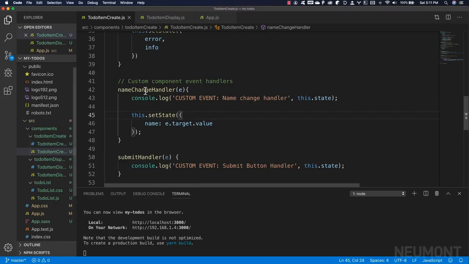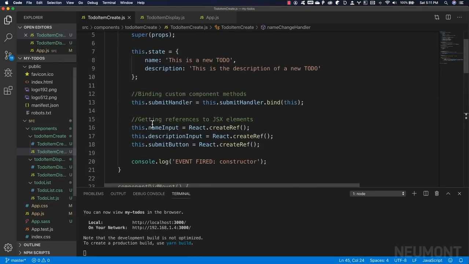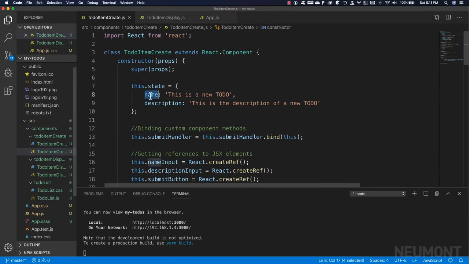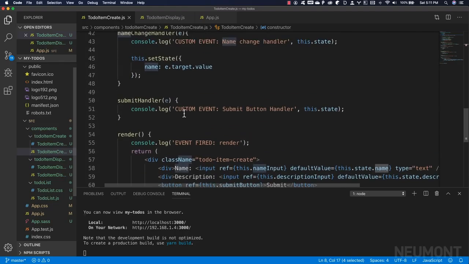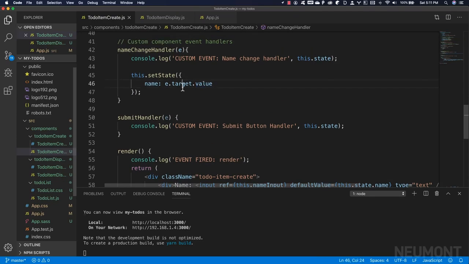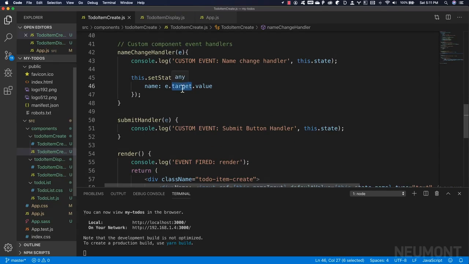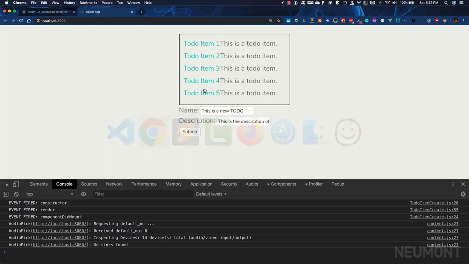And with this, when this handler gets called, setState will get called. The name attribute or property of our state, this one right here, will be updated with whatever the value is inside of the HTML element that was the target of this event, which if we attach it to this one right here, the name, we should see that event fired when we have changes in here.